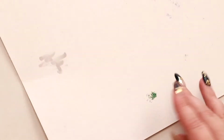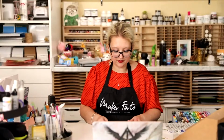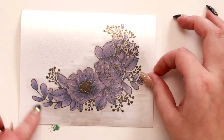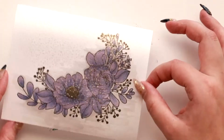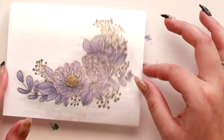So, that is it. And then you can see I have the whole thing. I should put it on white. This is how it looks. So I use one color, 3 different colors. I did cheat and add the gray just to show you some options there. And then I added that little bit of a shimmer coat on top just to give you that little bit extra. So what do you think, Greg?